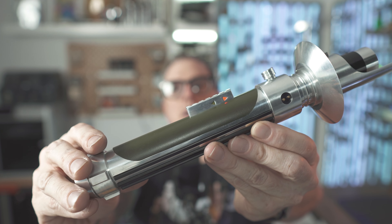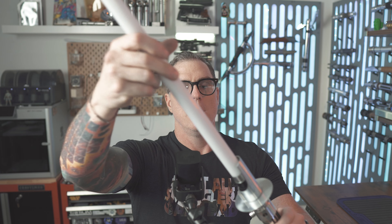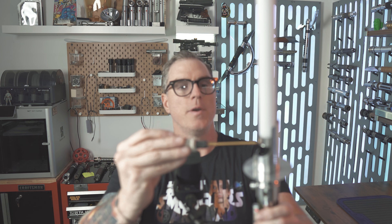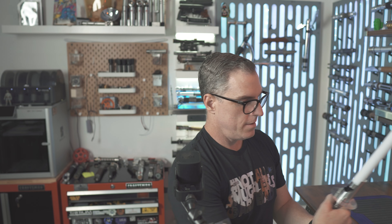There are those lit arrows in the control box — one of the cool features of Kanan's hilt. Now let's put a blade in it. This is a one-inch blade holder. You want to rest your blade on those PCB pins. There is a set screw — a little grub screw — around the front that serves as your blade retention. Just tighten that so it's hugging your blade and you are ready to go.